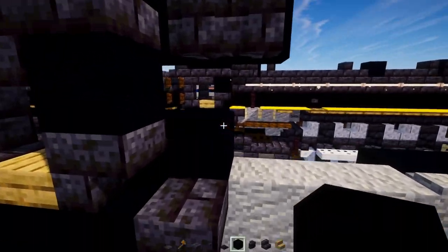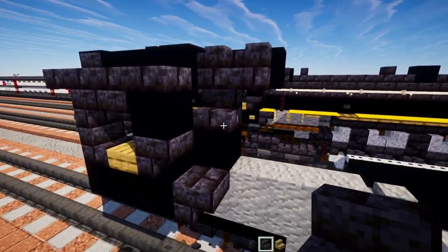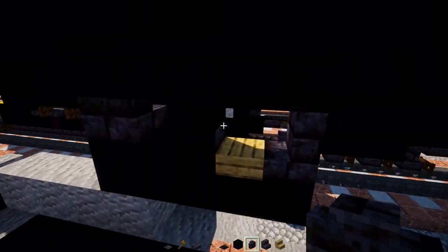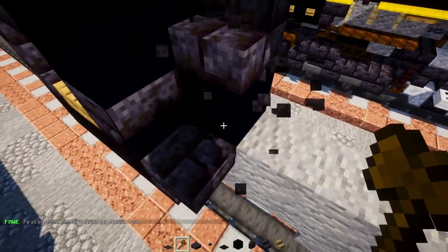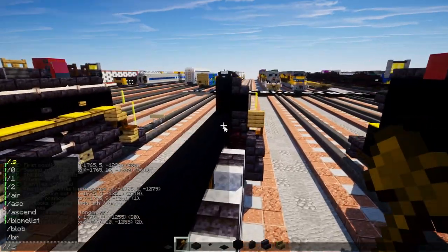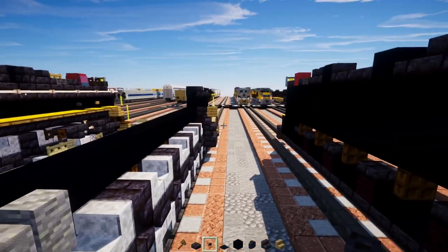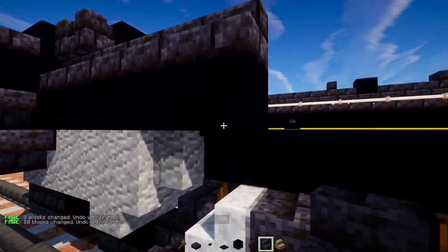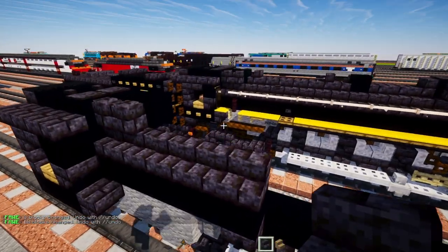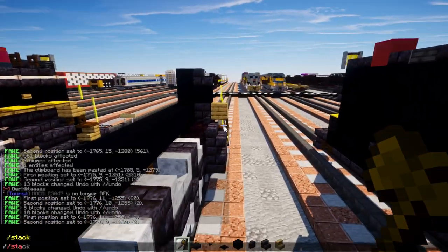Go underneath, add black concrete inside those stairs, then on top add a polished blackstone brick stairs. Add another black concrete inside and extend the stairs and black concrete until it reaches that stairs. Add a polished blackstone brick stairs underneath, then extend the rest of this boiler all the way across to the very front.